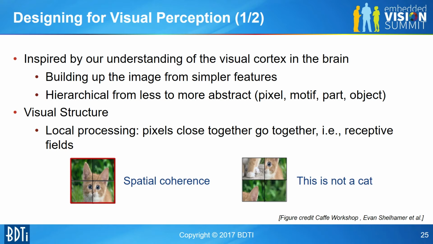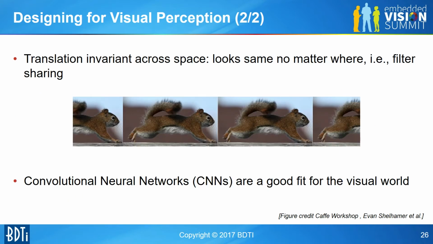objects. And the primary tool we use to get some spatial coherence and receptive fields is the convolution layer. The convolution layer is important because it gives us the spatial coherence, but it also gives us what's called translational invariance. And it does this by doing weight sharing. What that means is that our stop sign is a stop sign no matter where it appears in the image, right? So the convolution layer gives us this concept of translation invariance, which is really what we need in order to tease out the spatial coherence of the image that's coming in. Right now, the convolution layer really is our workhorse layer for visual perception, and it's currently our most successful model for visual perception.